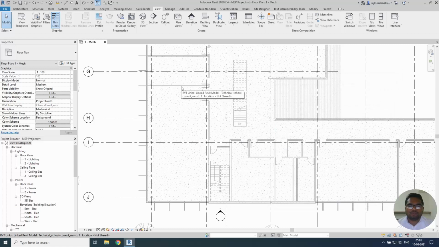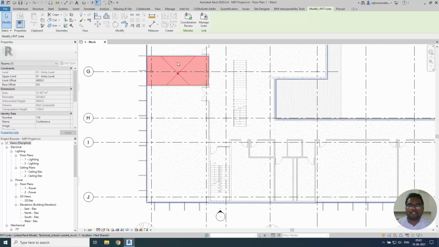Now if you go near any wall and use the Tab key, you will be able to highlight the Revit linked element, the room. After highlighting, you can select it and see its properties. It is a room, placed on a particular floor, and you can see its area, number, and name.